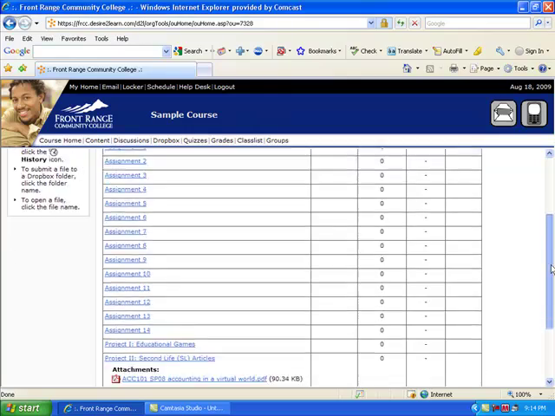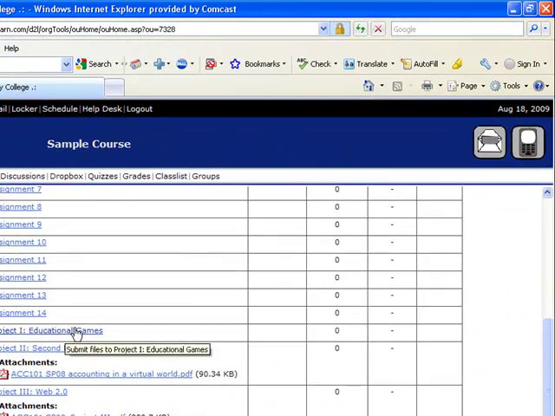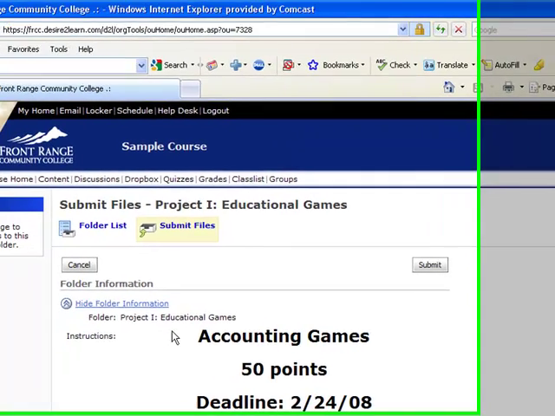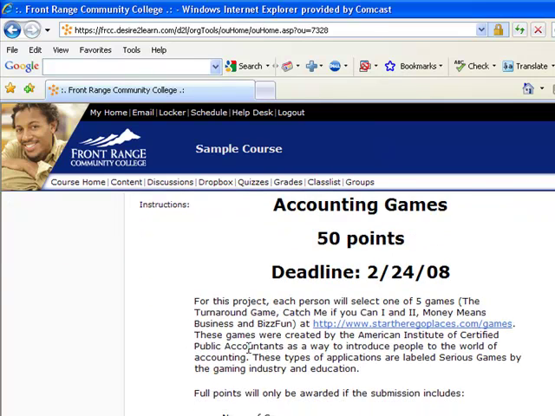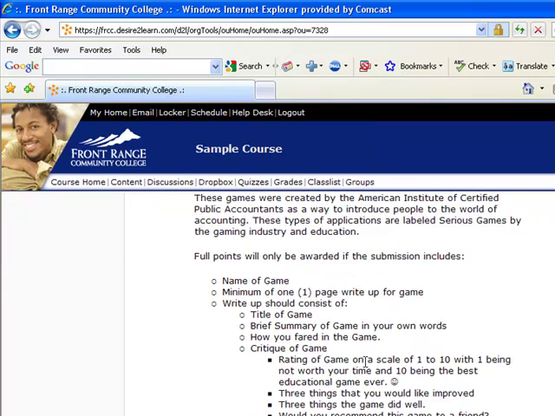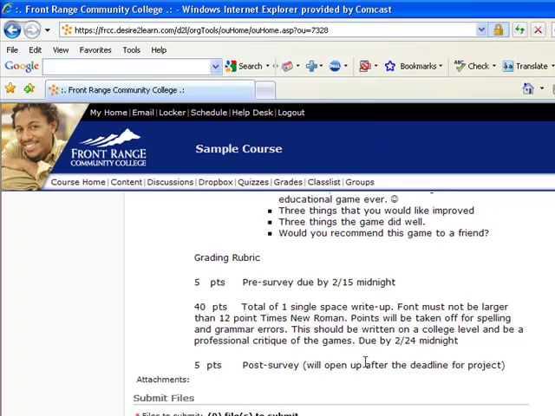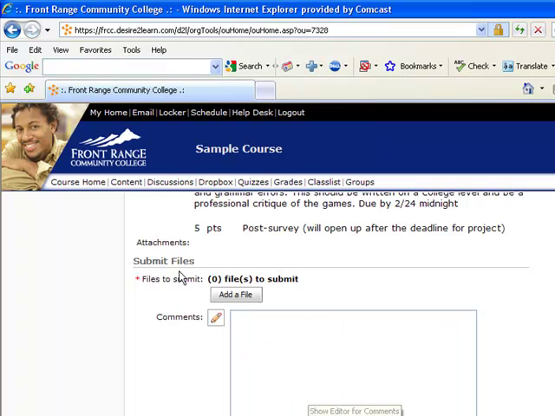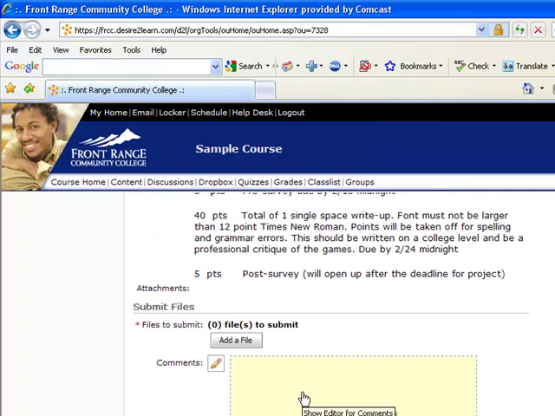I'm going to scroll down a little bit so you can see what a project looks like. A project's going to have the same format as you saw with the assignments. And as this loads, you'll see that here's the information. You see it has a little bit more formatting to it. You saw some of them actually had information on it as far as an attachment that you could click on. So again, there's the added file, there's the content.